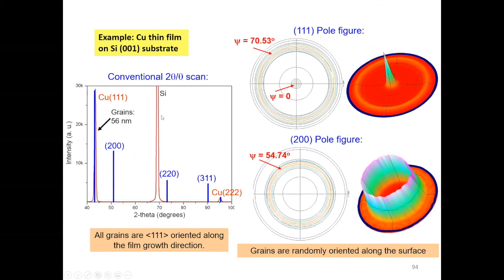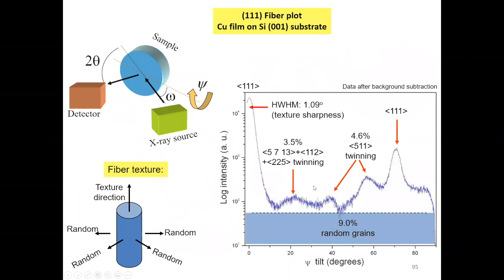So as you start dealing with samples that are highly oriented, you have to start exploring all the different types of rotations that your instrument will allow. This case is a tilt. The type of texture that we see here is called fiber, because it looks like a fiber oriented in the vertical direction, the surface normal, and it's totally random horizontally. If you do tilt scans, you can get information about the amount of twinning that you have in the material and so on. And you can use that for a whole study of your material.